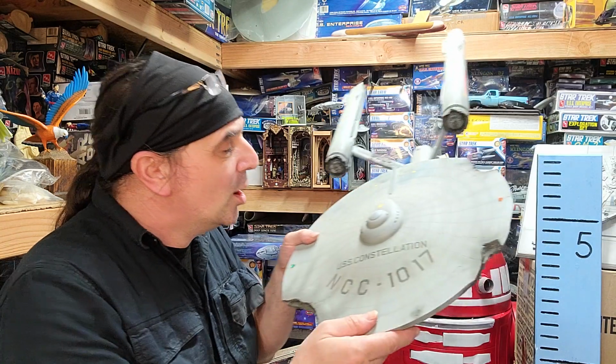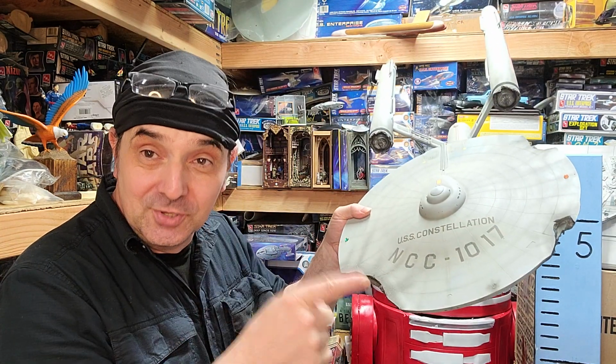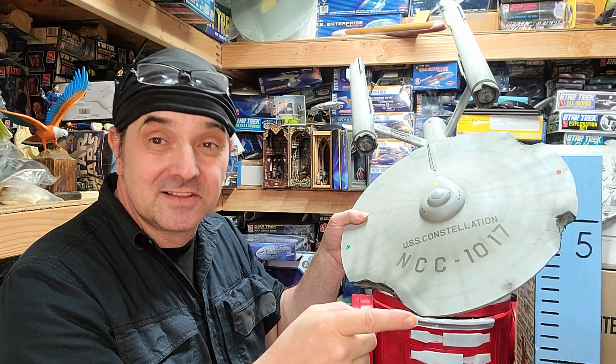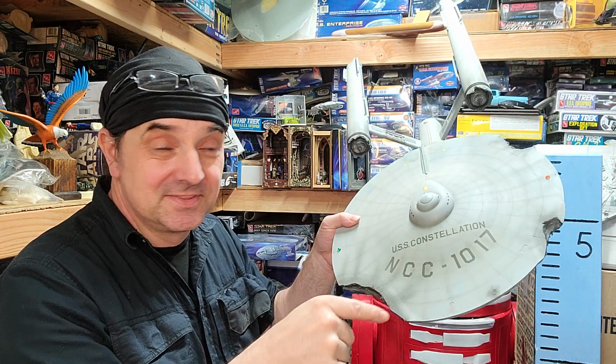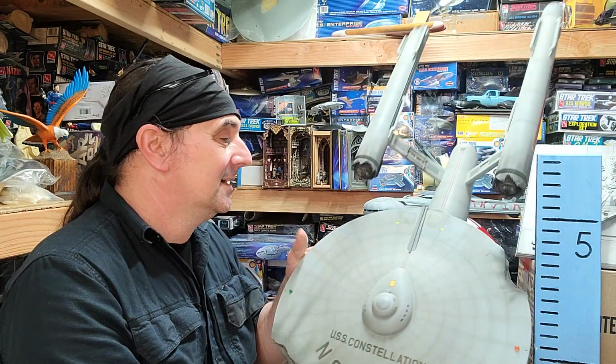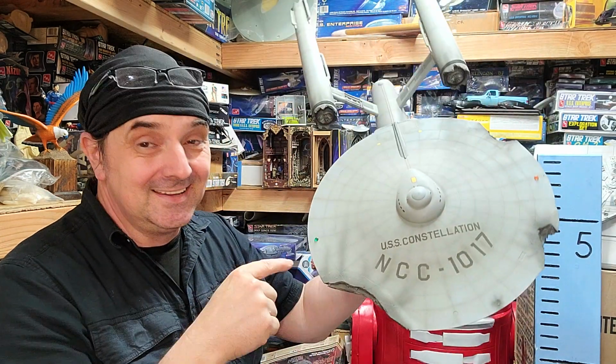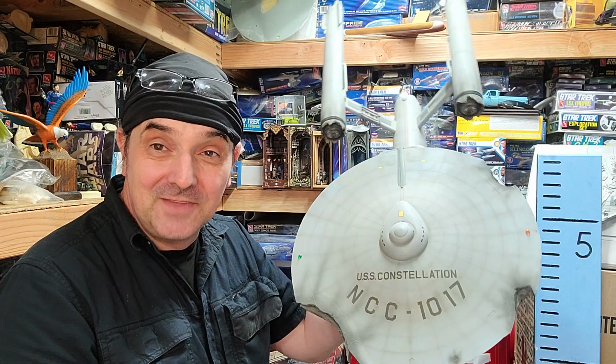and I am building the Doomsday Constellation that Desilu Studios built, how they built it using the AMT kit. And I know everyone likes the more modern one with the more damage. I like the lesser damage on it.